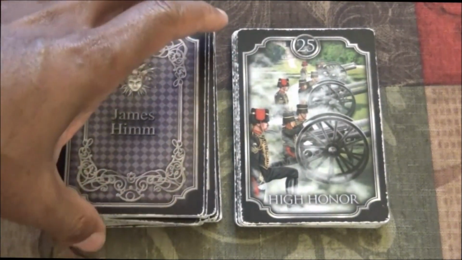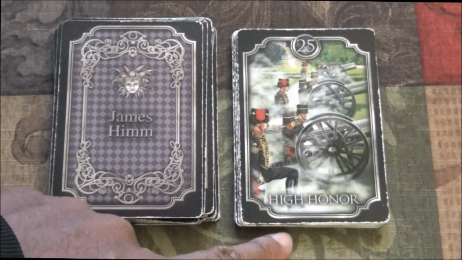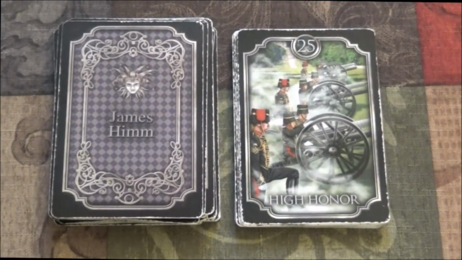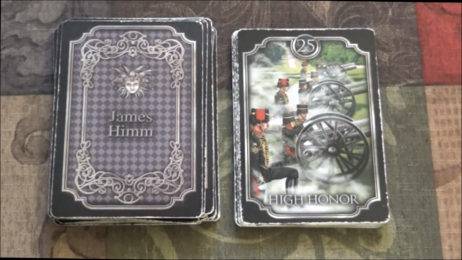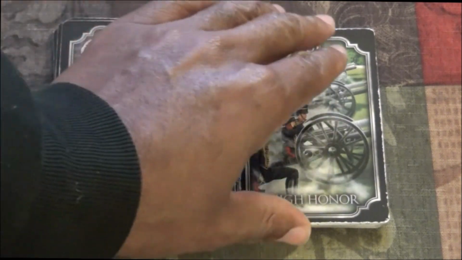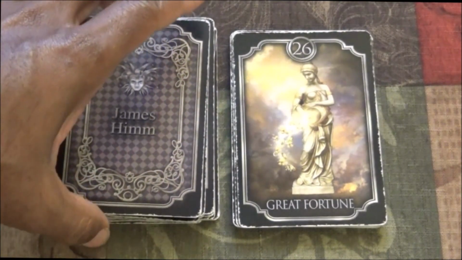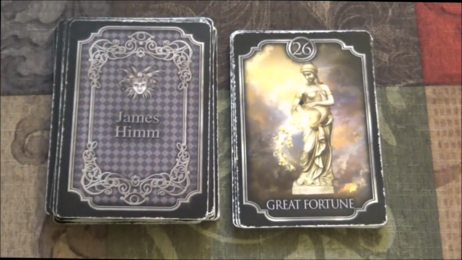Next we have high honors, and the image is quite the departure. This is a 21 gun salute, but it still carries a distinction because that is all about honoring someone or recognizing someone. So that's high honors. Next we have great fortune, the best card in the deck. So like I said in the previous video, this is also known as great happiness in some decks and big luck.